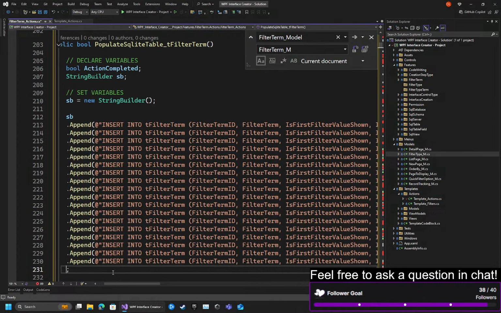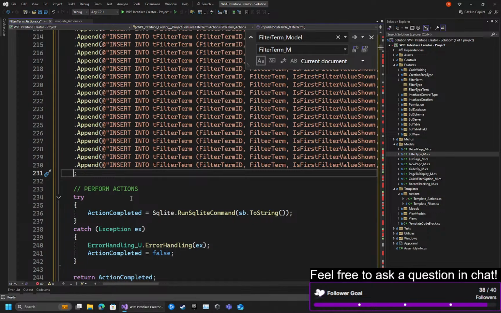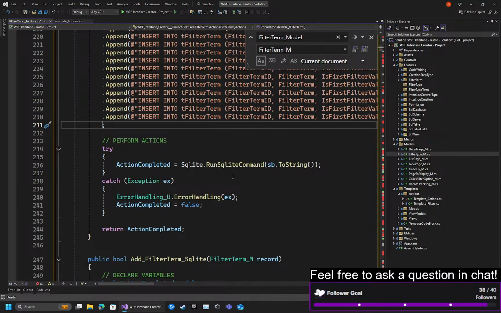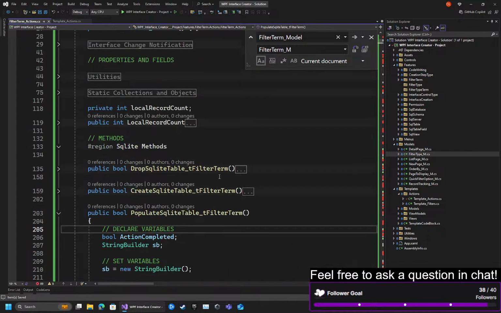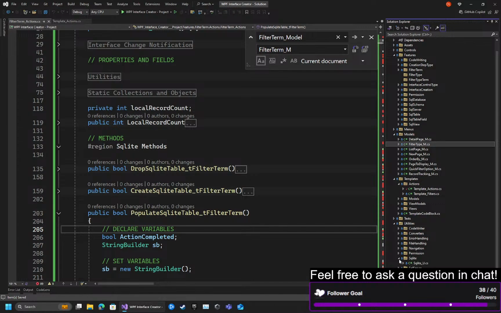So we end up with all of these commands, right? And then it's going to run the command, and it's going to either say, hey, it's done, or it's not done. So this is then the populate SQLite table. Okay. So this class would have to exist within the utility for SQLite then, but maybe not.